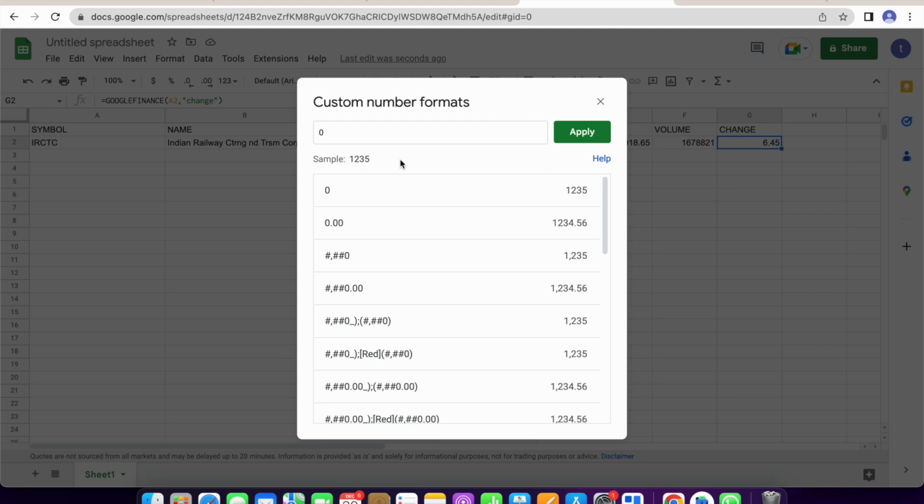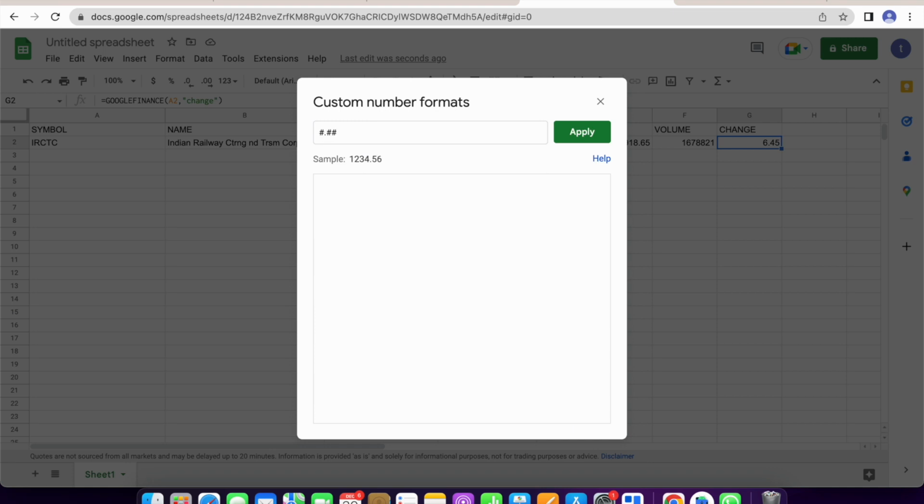Hash represents a number, so I am giving hash, then hash dot hash, that is number dot number. I'm only taking one decimal point here, and for the positive I put positive, and for the negative I put a semicolon and negative hash dot hash.